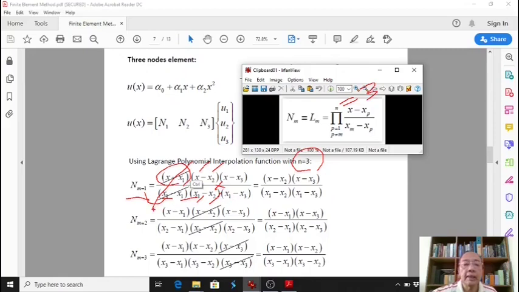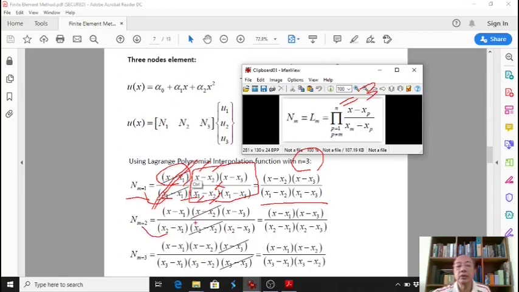So here we can cancel this term. We just take the remaining term. So we found this. So this is n1, and similarly for n2, we use this again. So x minus x1 per x2 minus x1. So m equal to 2 here.